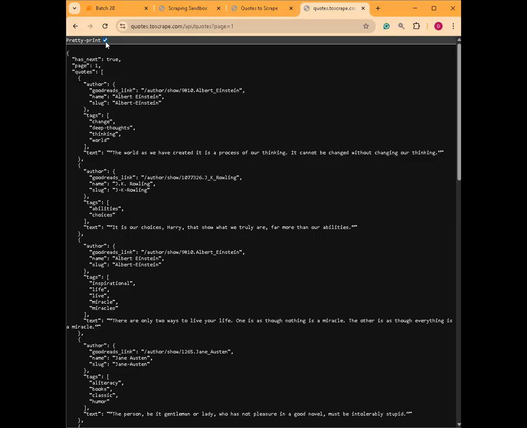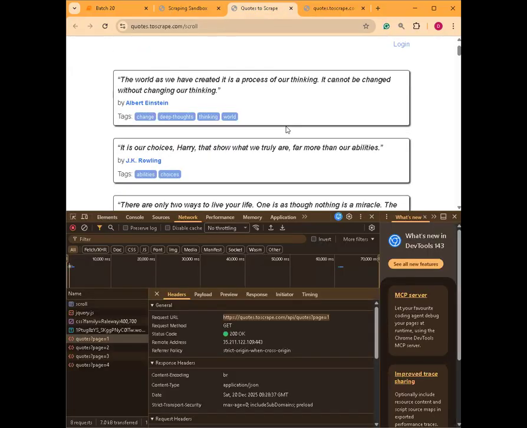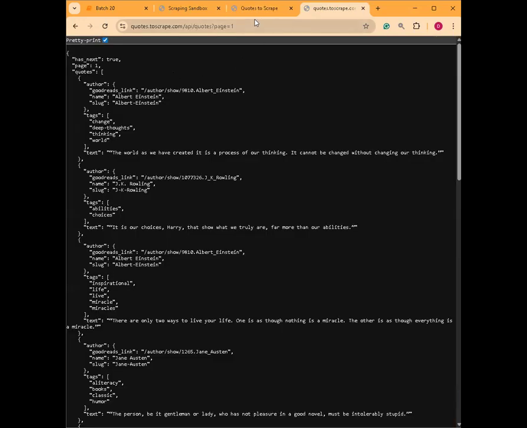Anytime you are viewing a JSON object, if you click on a check mark, it will indent it automatically for you so that it's easier to read for each nesting. So again, it's the same thing. The world as we have created it, blah, blah, blah. It's Albert Einstein in the beginning. So we know that what we see here is also what we get here.